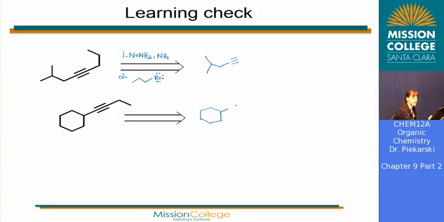So I kept the left side once again, this part here as the alkyne, because I knew that there's a lot of sterics involved here and didn't want that to be an issue. So the first step is sodium amide. And the second step, we grew it 2 carbons long, so ethyl bromide. Okay, so just thinking backwards one step at a time.